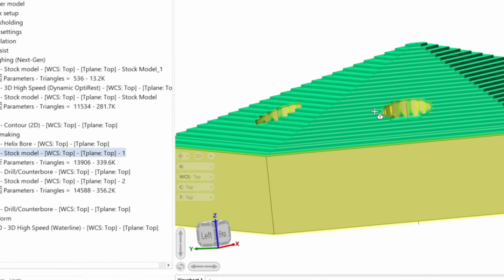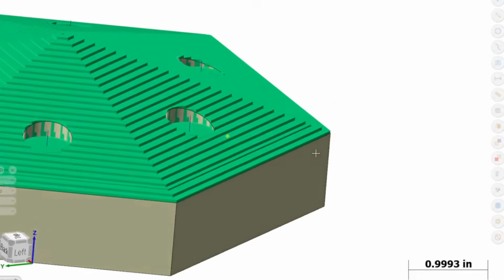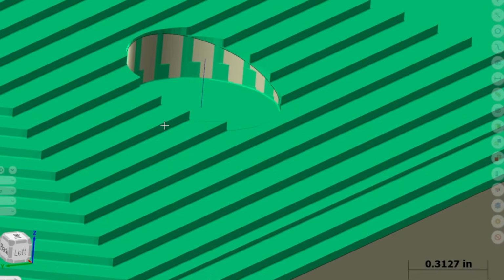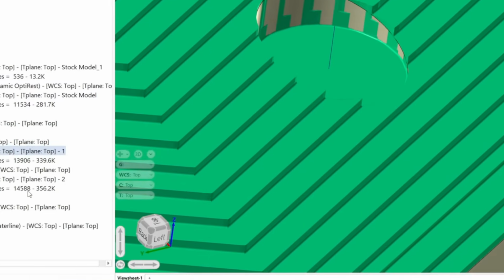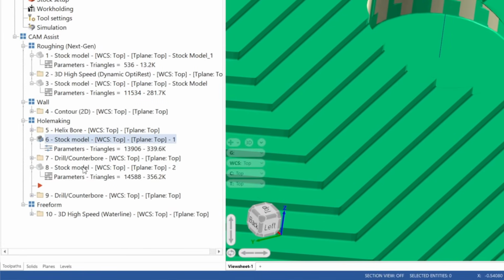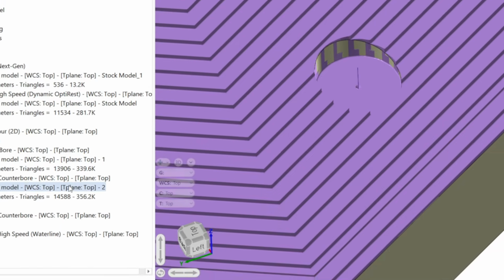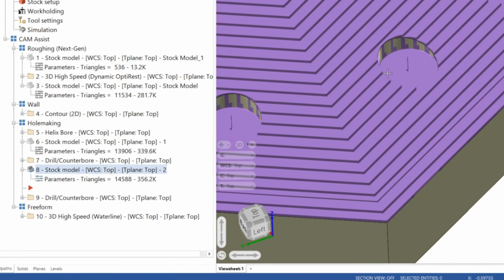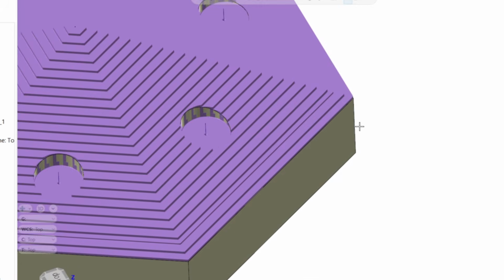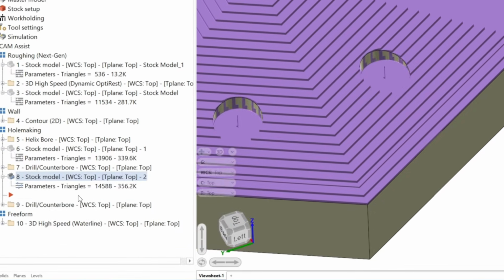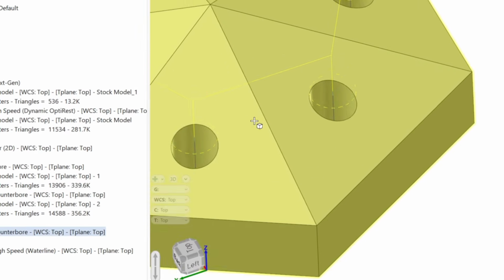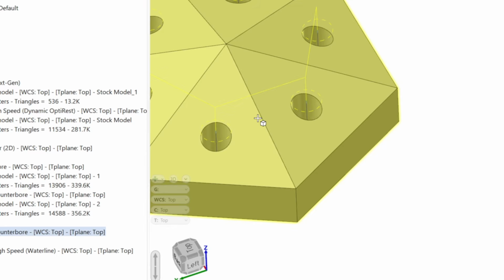With a stock model enabled, we can see this in more detail. Here is another stock model showing the spot drilling toolpath. This strategy sets up conditions for an in-spec finish for hole making into complex part surfaces.